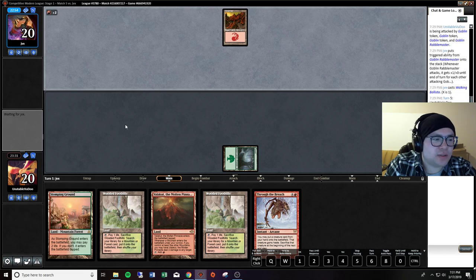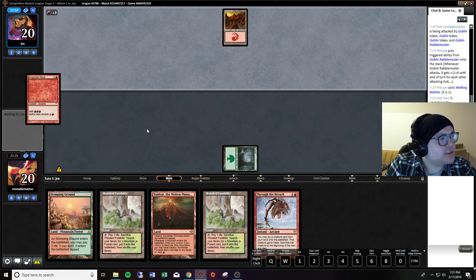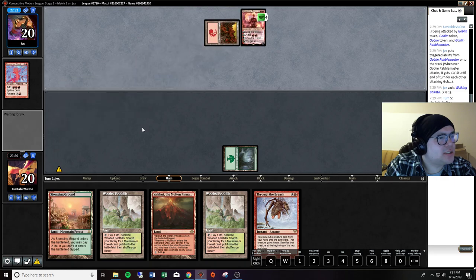They got a Blood Moon turn 1. That's really impressive. Ritual. Chandra turn 1. That's pretty dope. And not good for us.